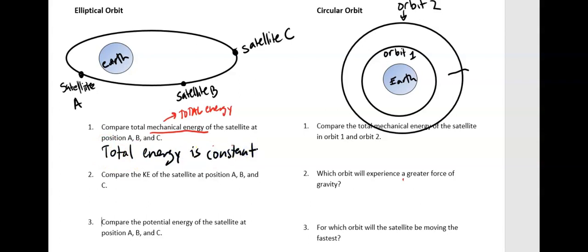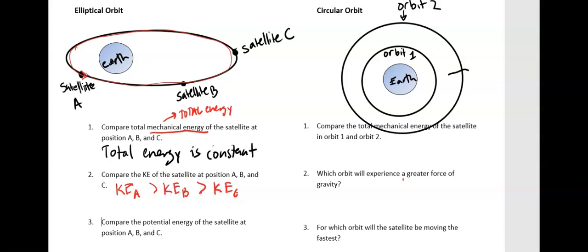Okay, now let's think about the KE of a satellite at positions A, B, and C. Think about the video we watched the other day where something was orbiting around. When it goes closer to the Earth, whether it's a planet, satellite, whatever, something orbiting around something, there's more gravitational pull and it is going to speed up. So the KE at A is going to be biggest, while when something is farther away, it is going to have less kinetic energy. Cool.